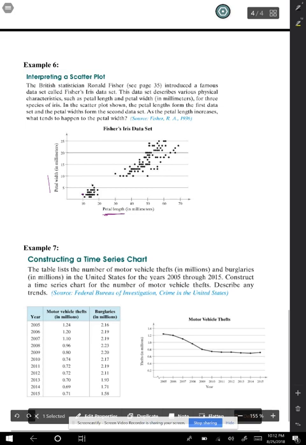And then you've got a bunch of points here. And then we jump up here and you have a whole bunch more points up here. So you can say when the petal length is 40, then the petal width is 10. And that's what each one of these points represents. This is how long the petal is, and then if you go over here, this is how wide it is. So there would be one with a 50 millimeter length and a 10 millimeter width, and that's creating a scatter plot.